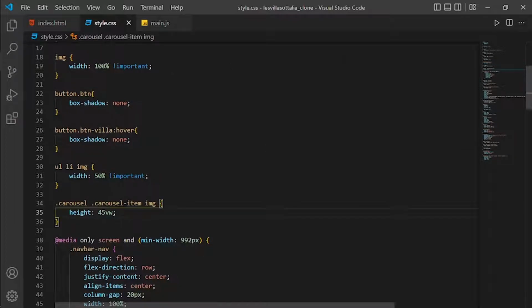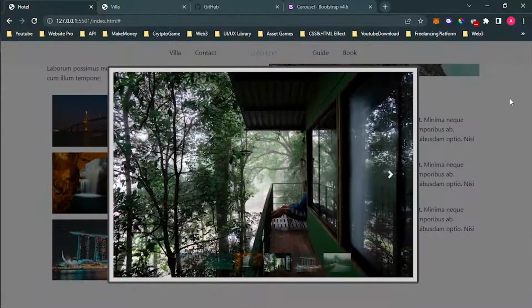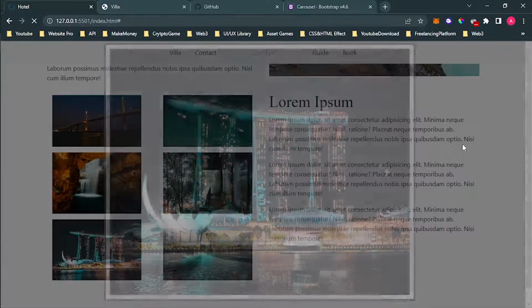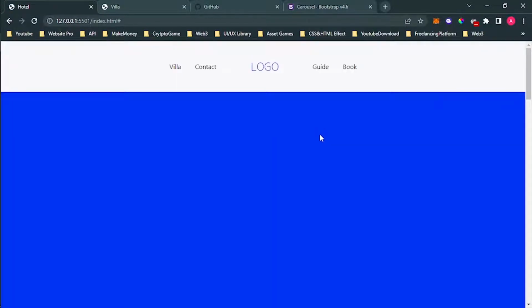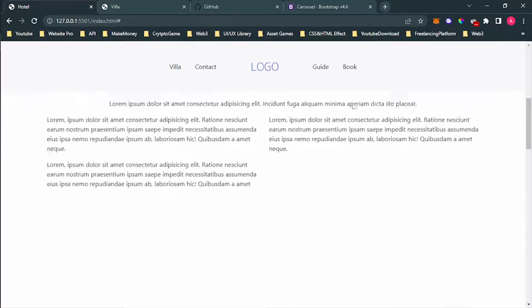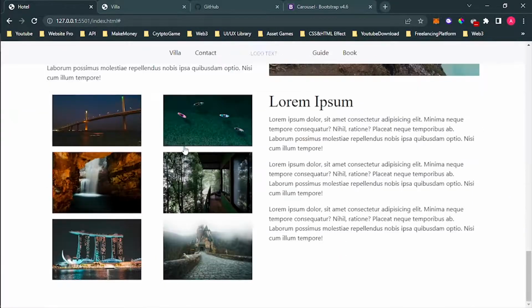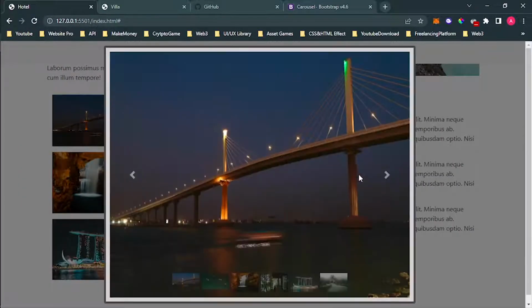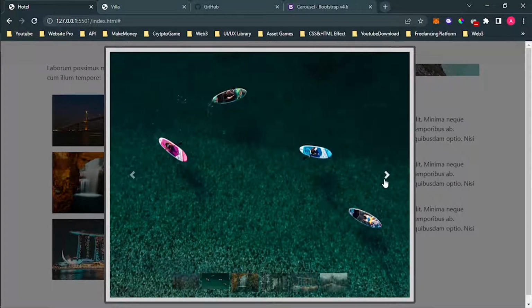So let's see here. Now we should not have an issue with the height anymore. Let's click it, and boom, as you can see here, we don't have any issue with the height anymore.